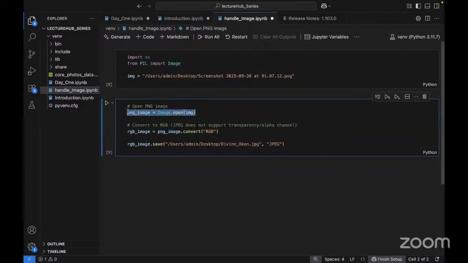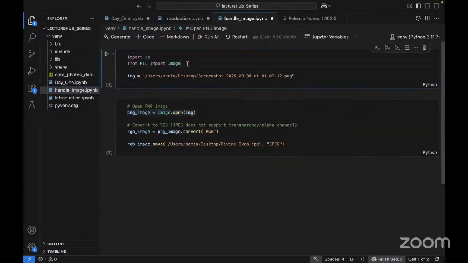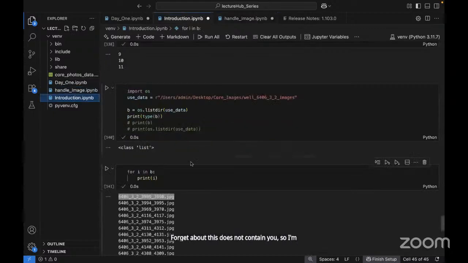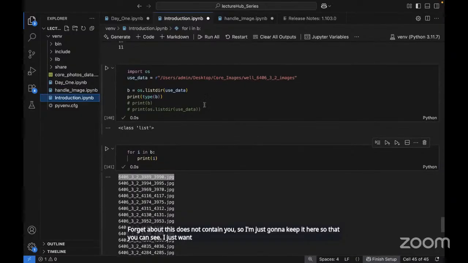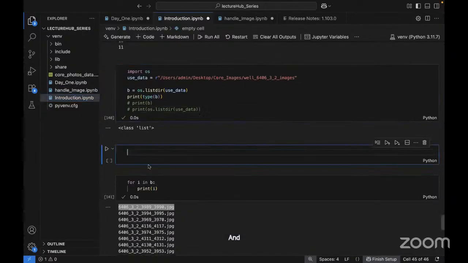Okay. Forget about this, it does not concern you. I'm just going to keep it here so that you can see. I just want to use it as an example and show you. I'll keep it at the top here.